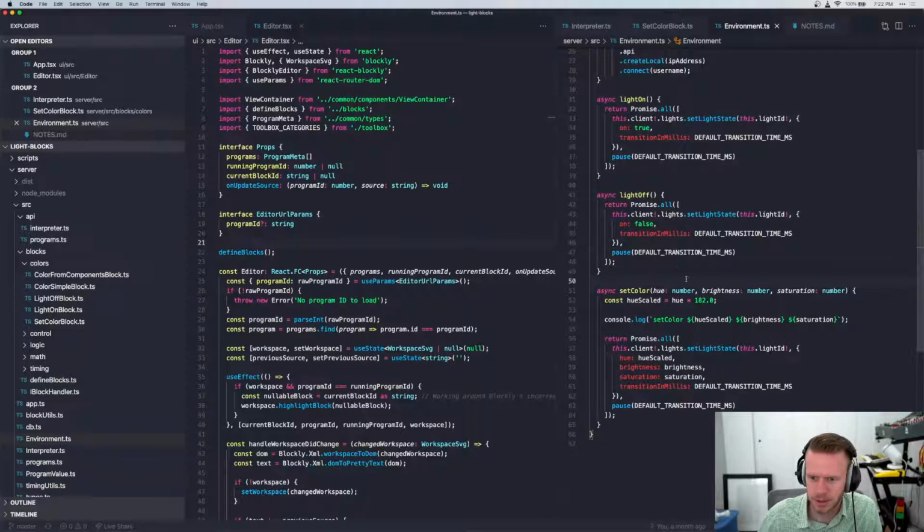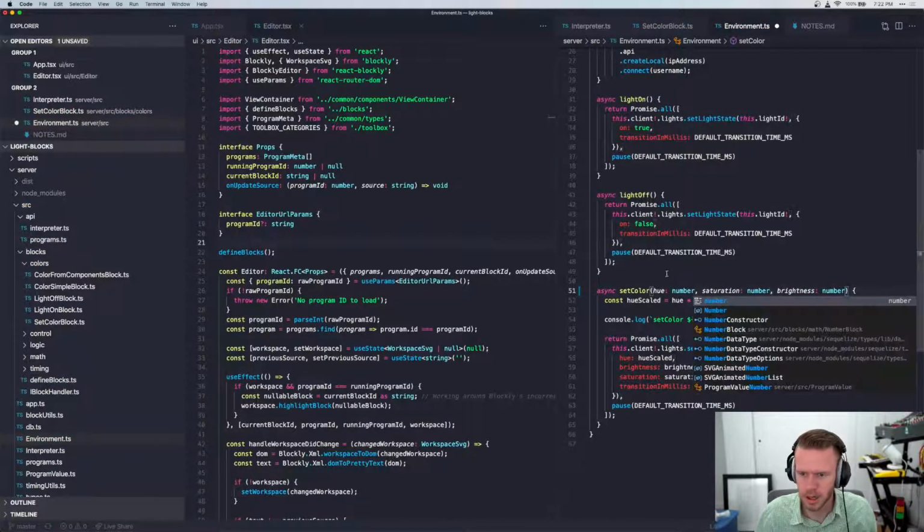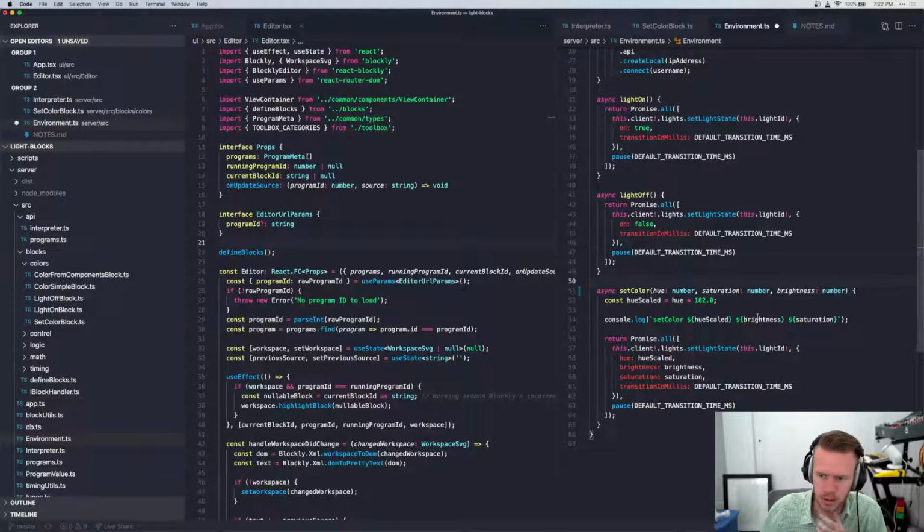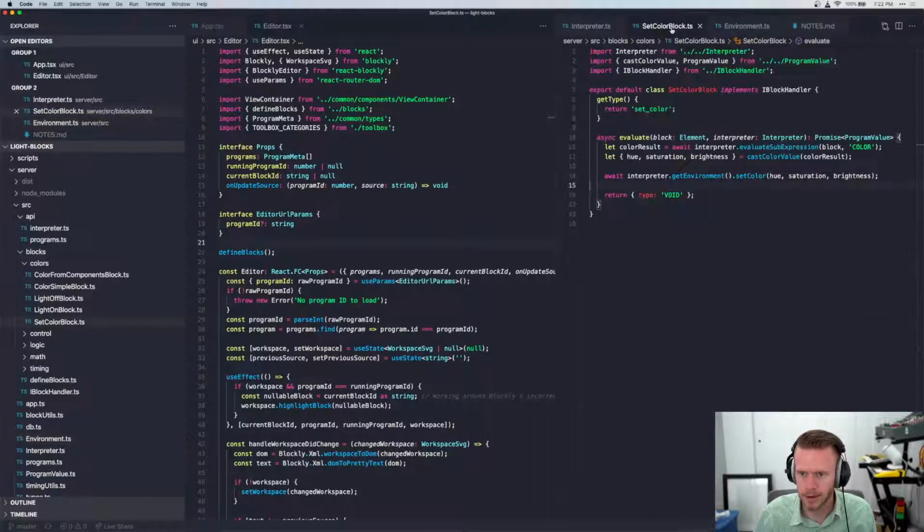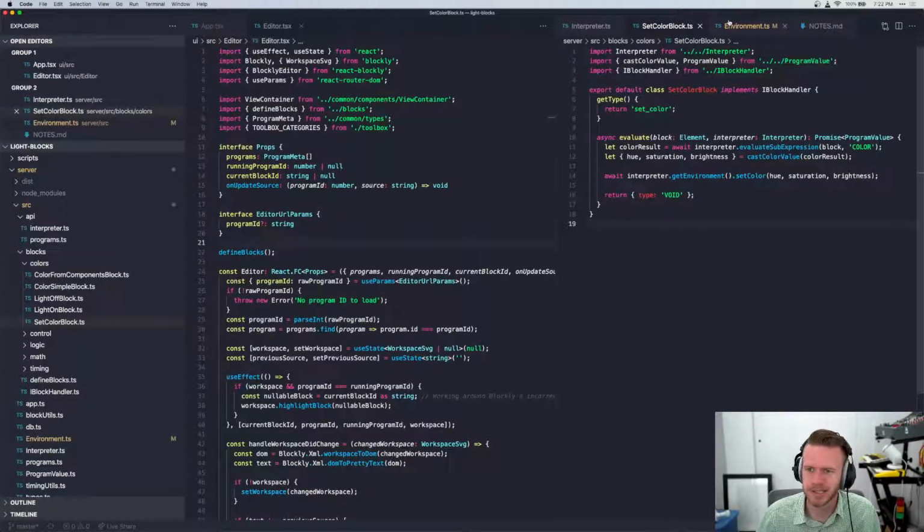Hue, brightness, saturation. I think HSB should actually be the other way around. I want it to be written like this: HSB. And then how are we calling it from here? HSB. Yeah. Yikes. Okay, well good. I'm glad that we caught this now.